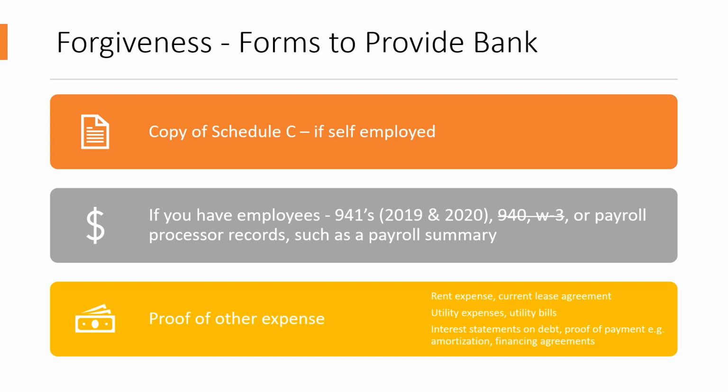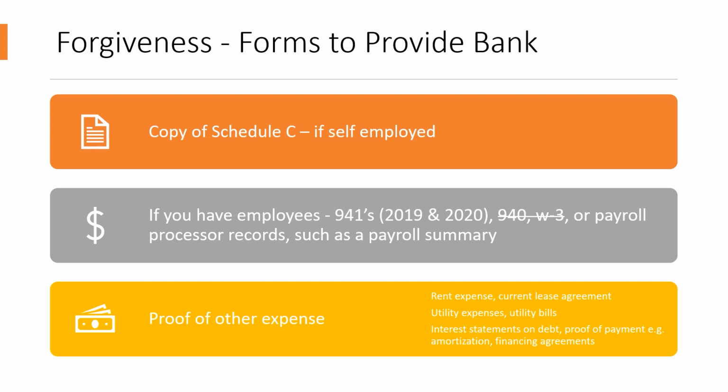So all of these steps also apply to business entities. The sole proprietor calculation, particular to the Schedule C, that's just for the sole proprietors, but all the other elements to these slides will also apply to those incorporated businesses such as your LLCs, your C corporations, and your S corporations. So when it comes down to loan forgiveness, what forms do you provide to the bank?